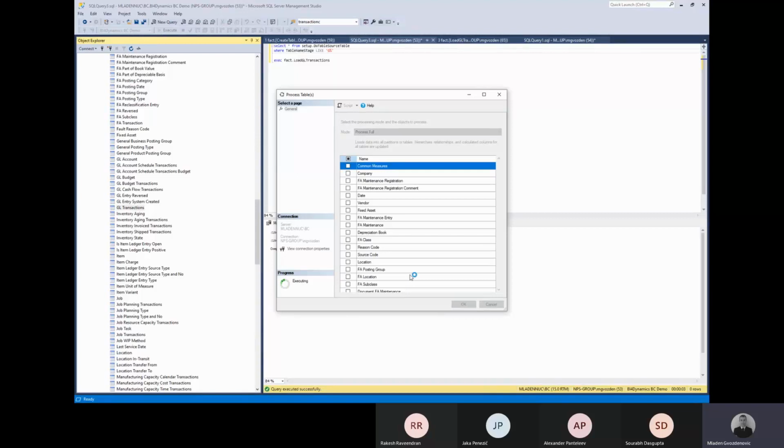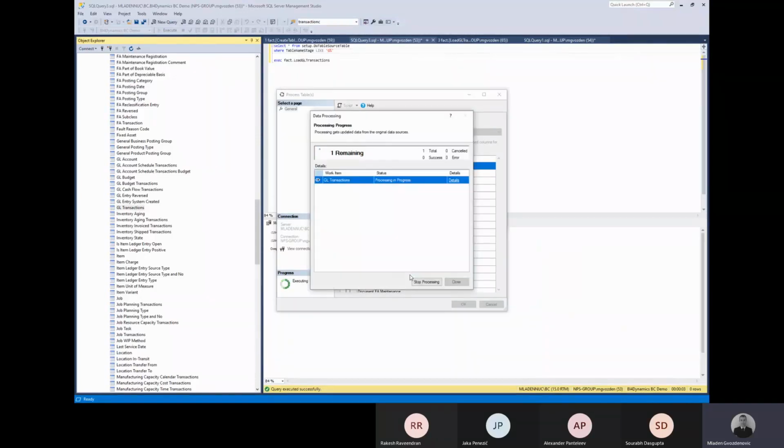So this would work fine if I was fixing only one connection and nothing else than this transactional table. So now I'm in analysis services. I found my table and I'm just going to process.